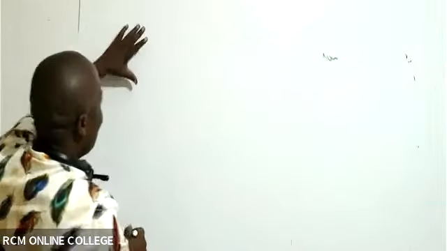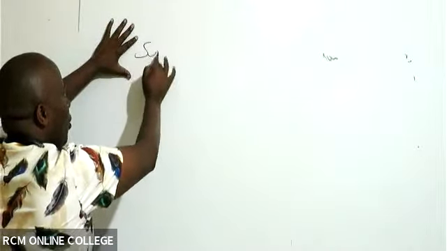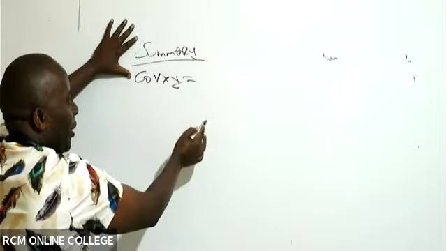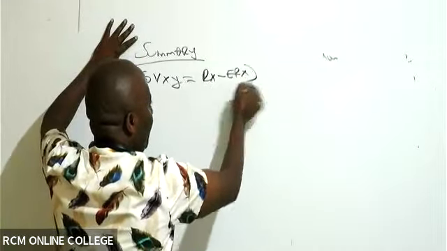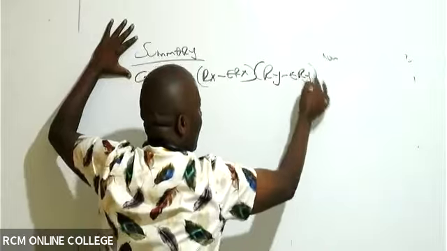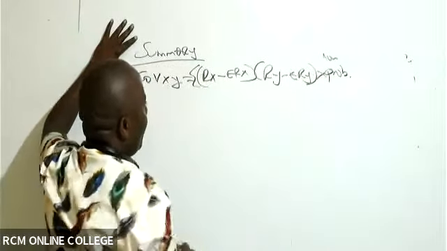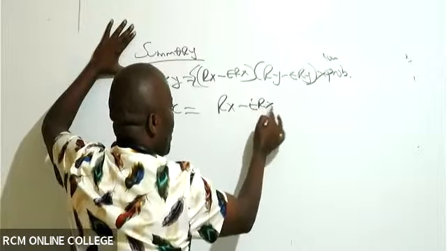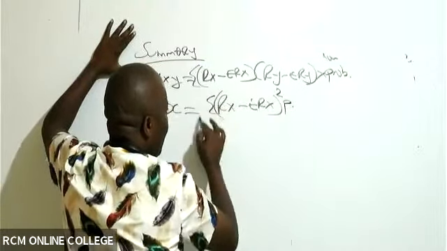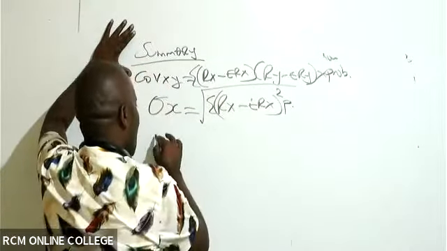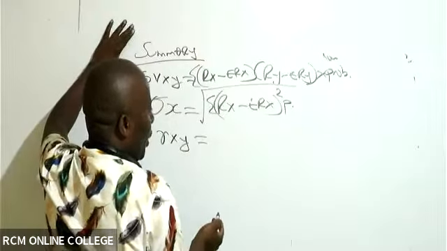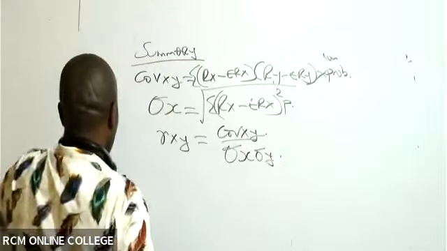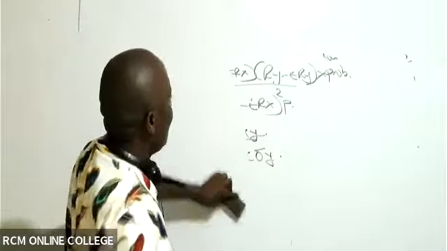In number 2, the things that I've sold to you here, which are very, very important for you. Number 1 is how do we get covariance between two deviations here? So we have deviation of X, deviation of Y times probabilities. You sum. I've sold you the idea of your standard deviation of X: Rx minus ERX squared times probability, sum, square root, like that. I've also sold you the idea of R between X and Y, where you take the covariance between X and Y divided by the respective standard deviations.